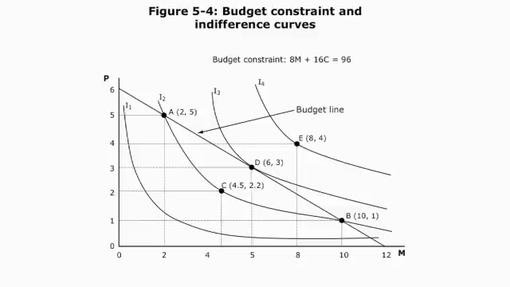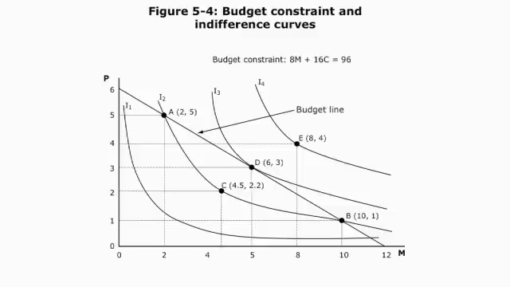So it's true you can afford point A, but you're on a lower indifference curve. Utility is a lower value, it's only square root of 10. So point A is dominated by point D. What about point C? Point C is just an inward shift from point D, and that's a dominated choice. Once again, utility's lower. It's the square root of 4.5 times 2.2. Basically, that's dominated because you could afford more.